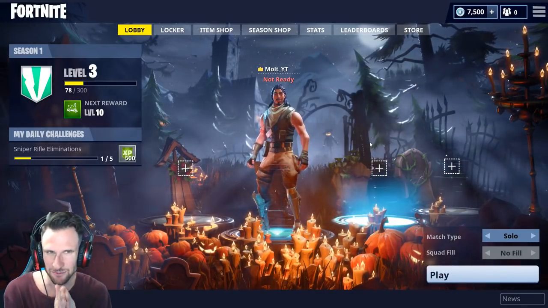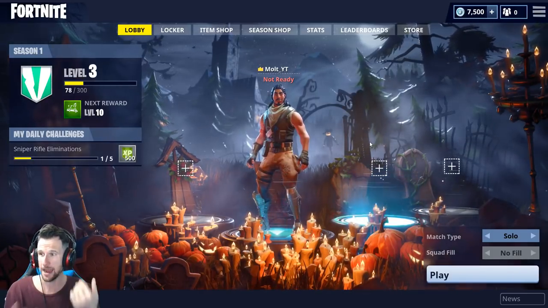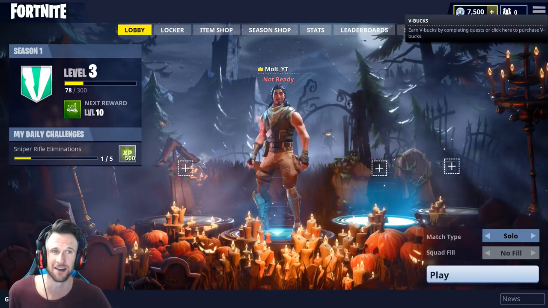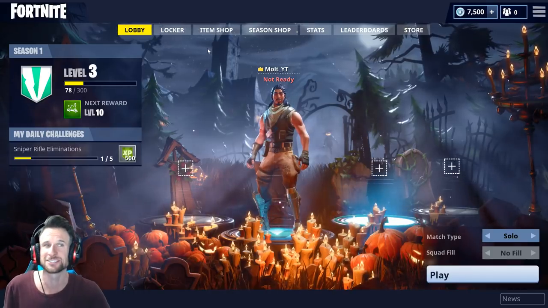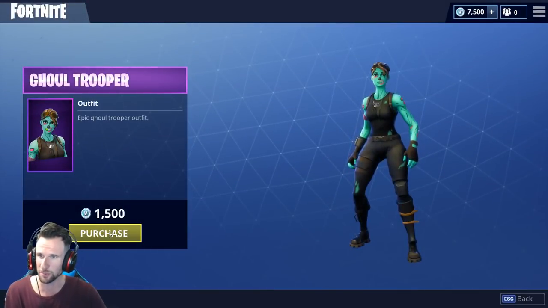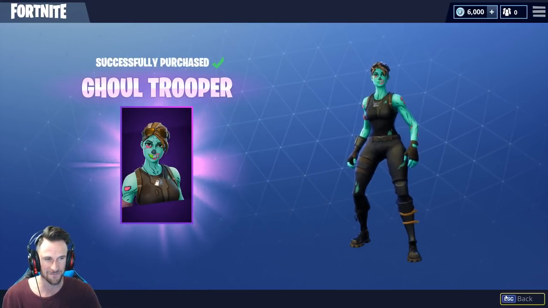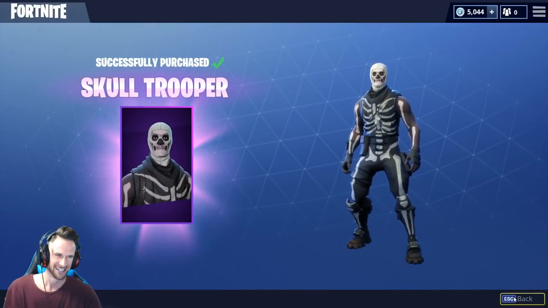Today, we are playing some Fortnite, and as you can tell, the new update is out. I am going to be away this weekend, so I wasn't sure about how many of these V-Bucks I would be able to get. So that you guys can see some stuff, I went ahead and got some. I know. But we're going to be able to get the Ghoul Trooper, which is really cool. So now we have her, which is awesome. We're going to get the Skull Trooper, which is super dope.